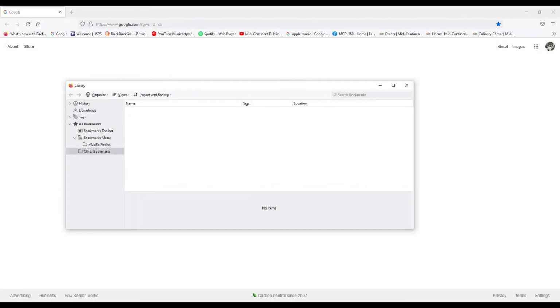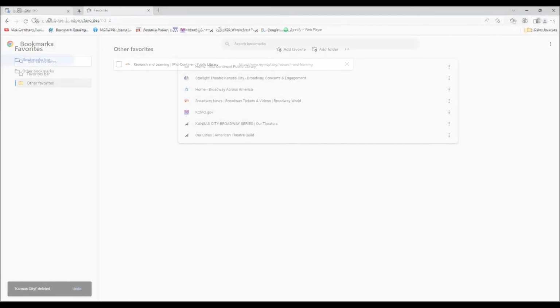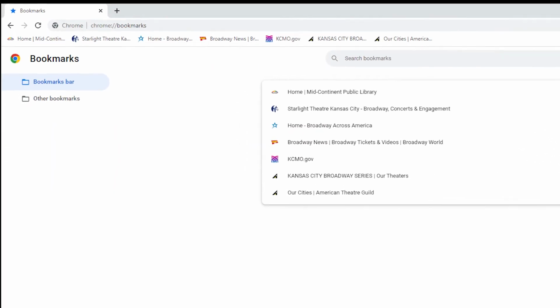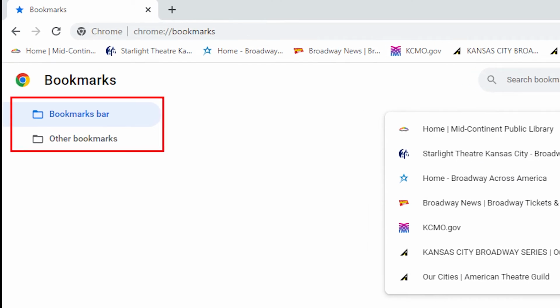Each browser has a few pre-made locations where we can start to save bookmarks. These are the places that the bookmarks are going to save automatically if we don't do any organizing. One of those is either a bookmarks or a favorites bar, and the other is a bookmark or favorites folder.